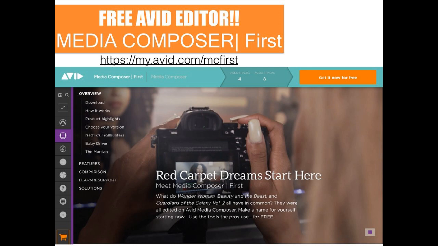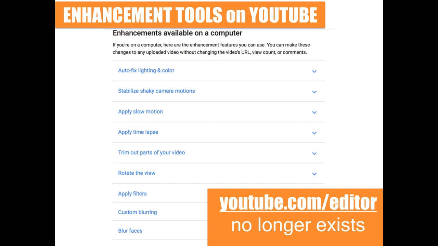There is an option to do a free trial for their professional grade editor, but from what I see, this one has some pretty great options. I'm sure there are going to be a few limitations to what it offers versus the professional grade, but this is absolutely amazing that they've now opened this up and offered free editing. You can use this on a PC or a Mac, on your computer, on either one. So definitely take advantage of that. So that's the great news.